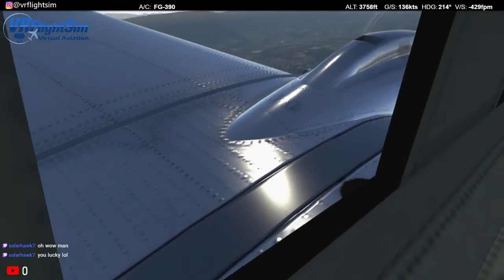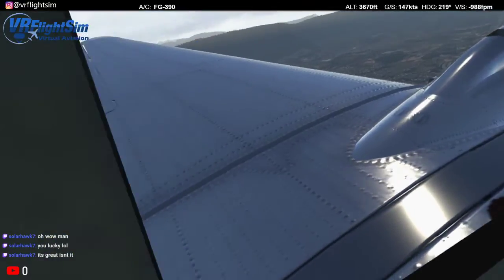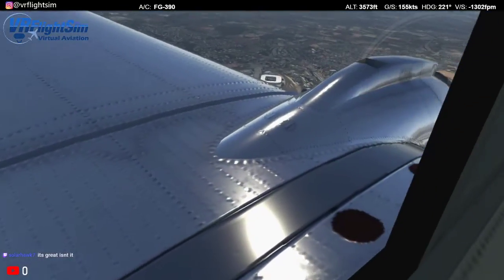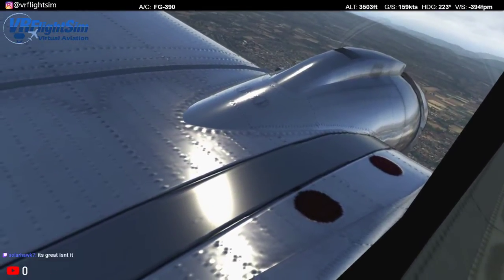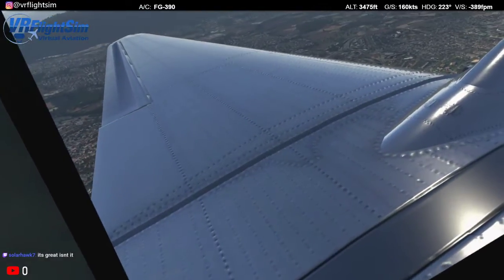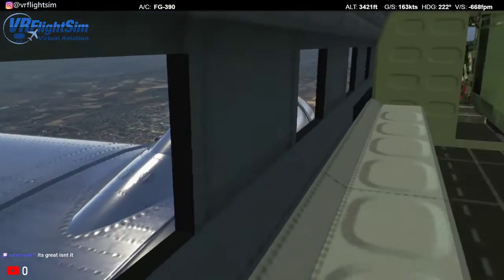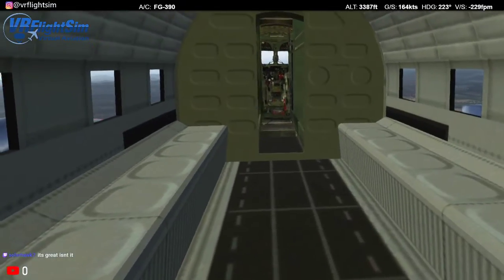Tell you what, she wants to climb. It's great, isn't it? Absolutely fantastic. Get used to this. This has such a sense of actually being in. Just look down through the fuselage into the cockpit. Look. Oh ho ho ho.